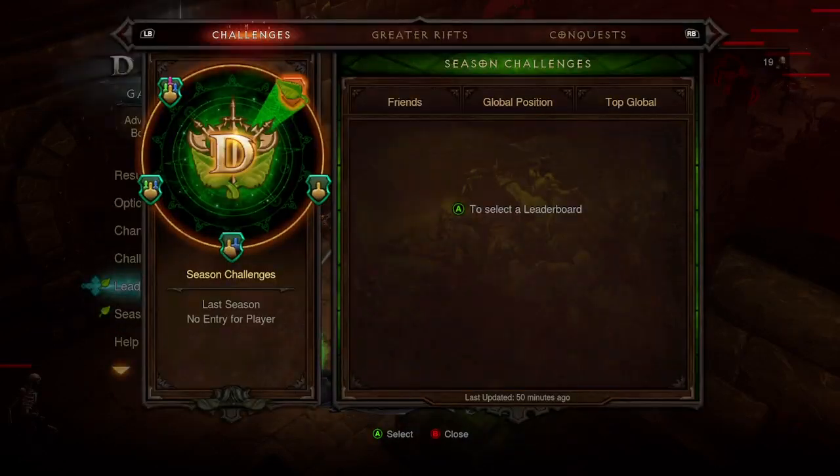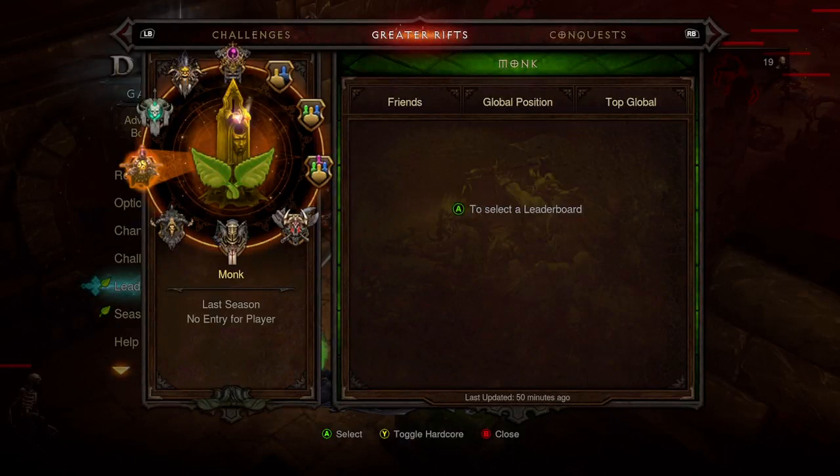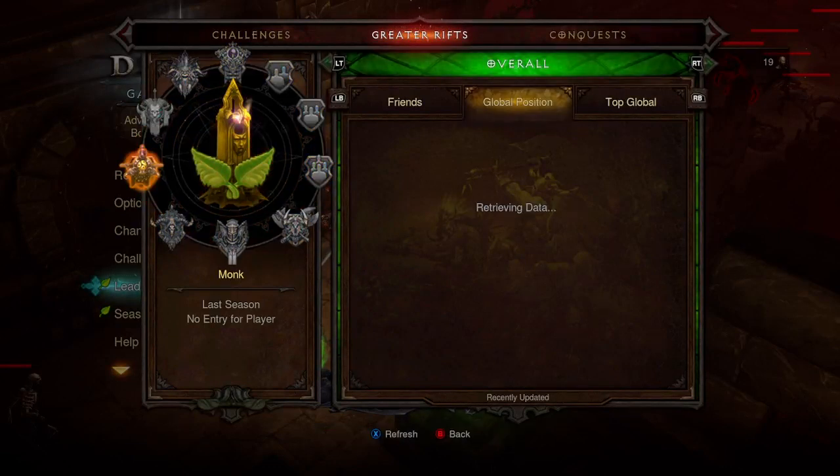See, we'll go to leaderboards. We'll look at the monk one really quick, and it gives you a fair amount of damage. Now, this is basically the way it was done back in the day before they had. Oh wait, I went past it. Come on now.